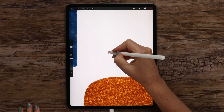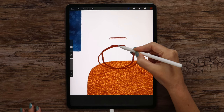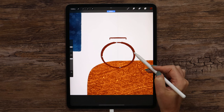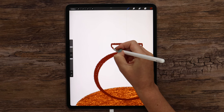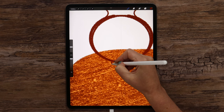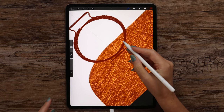Then I will draw a short line vertically. And then I will draw an oval at some distance, like this. Let's tap Edit Shape and adjust it. After that, I will connect this part with an arc. Draw another vertical line at the bottom, then a horizontal one. We can also tap here. And draw a rectangle.